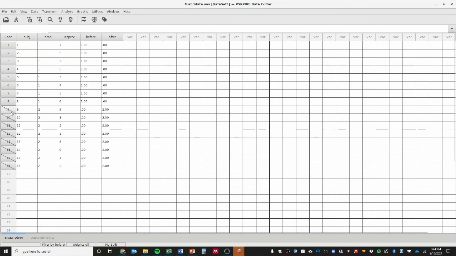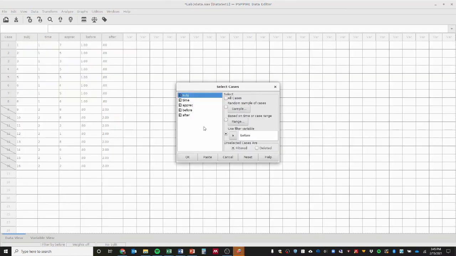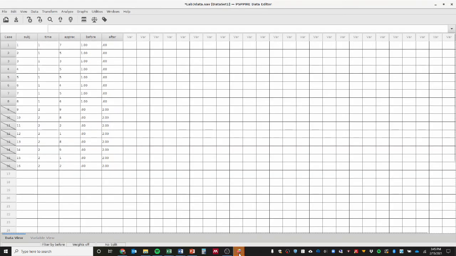Now you'll see that the filter is still set to ignore all of the 0s for before. That's because we haven't changed anything in the data select cases. In fact, we go here, we'll see that it's used filter variable before. So I want to go to my syntax, and I'm going to type filter by after. Run.